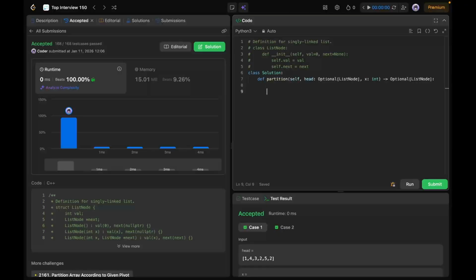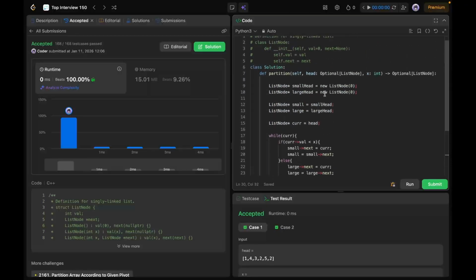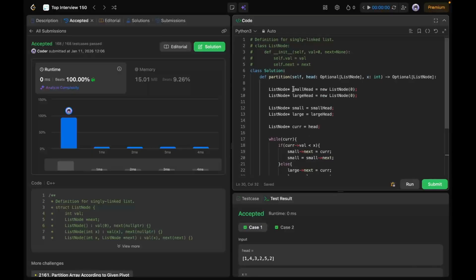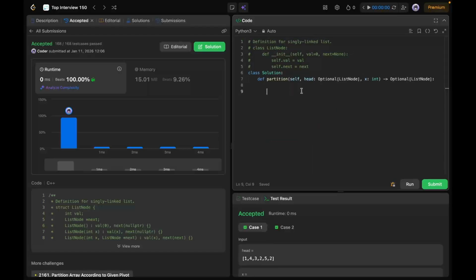If I paste the whole thing here, what will happen? It will throw a couple of errors. So just remove it. I will write the code. I don't need list node.